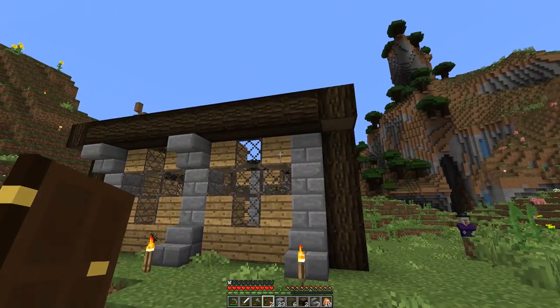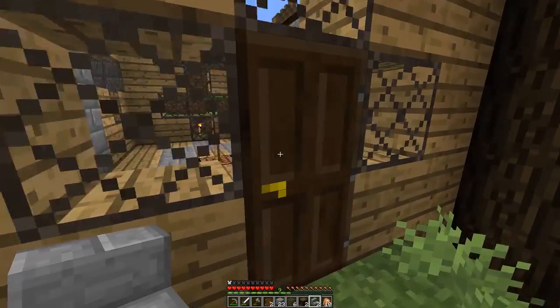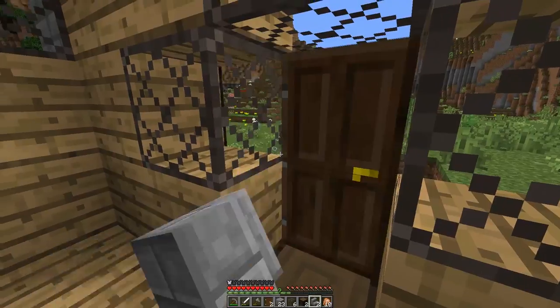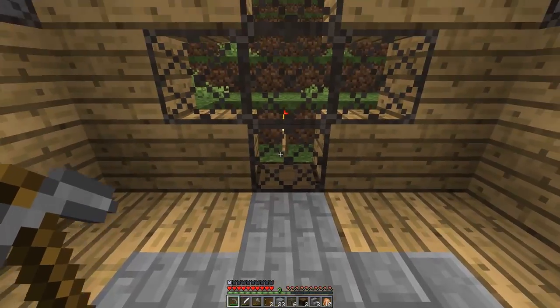So that's the rough shape. Oh, I haven't finished. Okay. So that's the rough shape. And the ceiling, what I want to do, I think, is mimic what we did above. Or below, I mean.